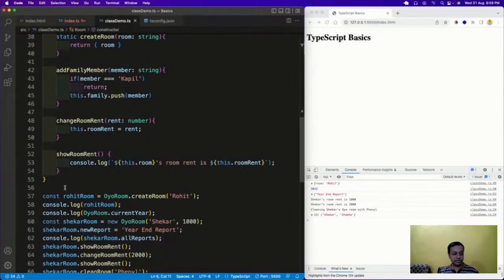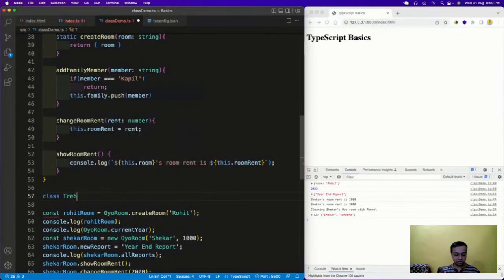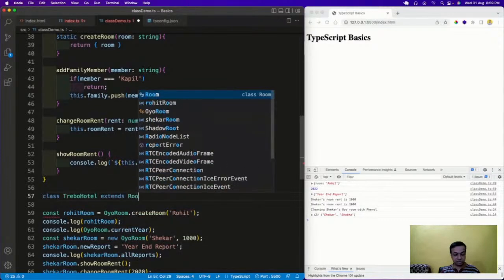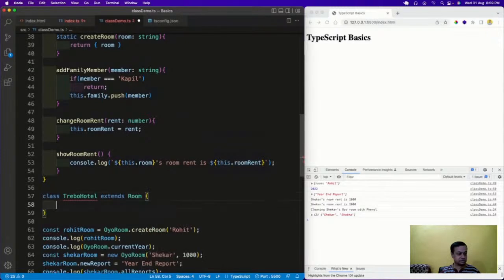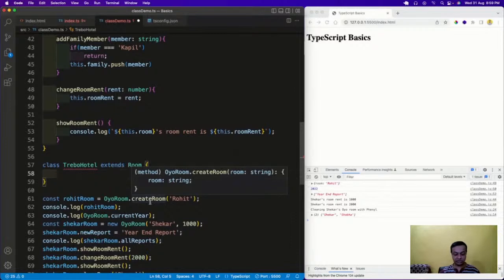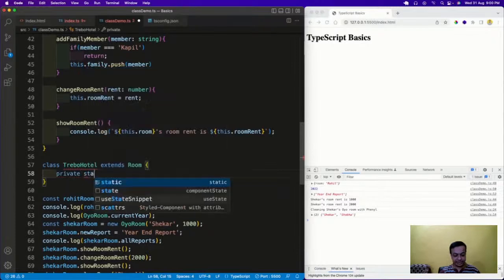I will have a class Trabo hotel extends room, and since room it is giving me error because I have not added the clean room, it will always give error. Then I'll write a private static instance. So here we create an instance in a different way.